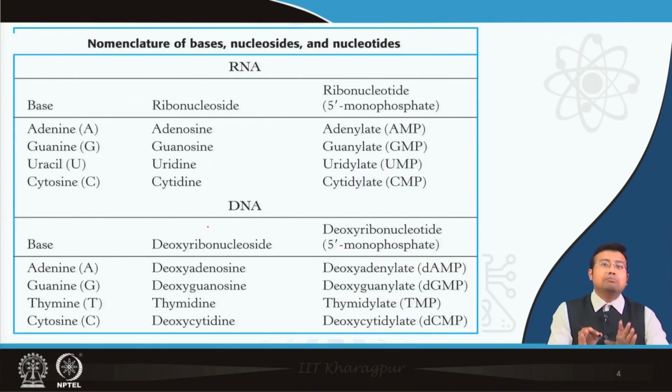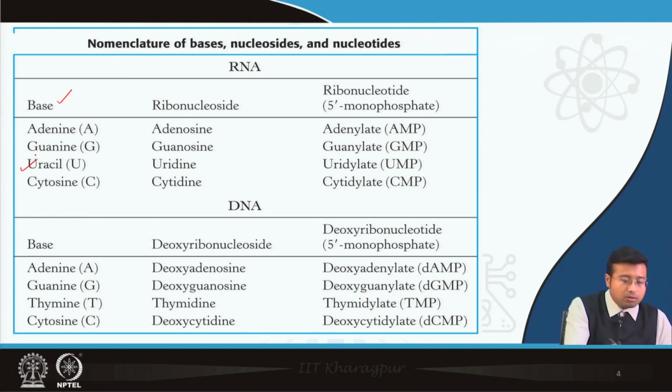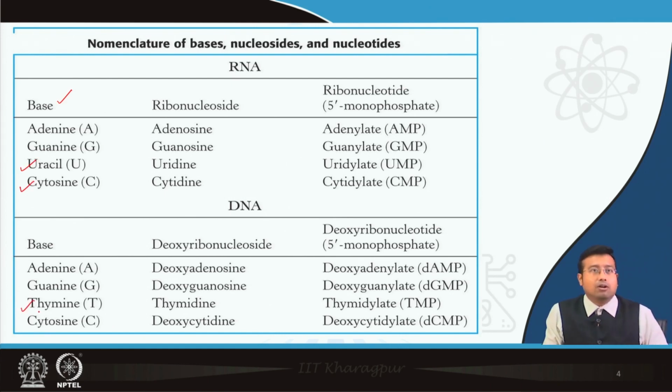Now, this is the same slide that we shared in our purine metabolism classes. We showed how these are the nitrogenous bases. For this class specifically, we should focus on these three, uracil, cytosine and thymine, because these are pyrimidines, and these are their respective nucleoside forms. Nucleoside means nitrogenous base and a ribose sugar, and these are the nucleotides. Nucleotides mean ribose sugar, nitrogenous base and a phosphate group.